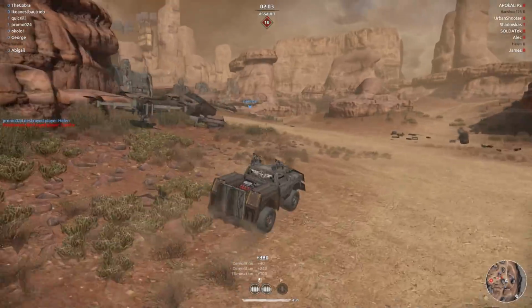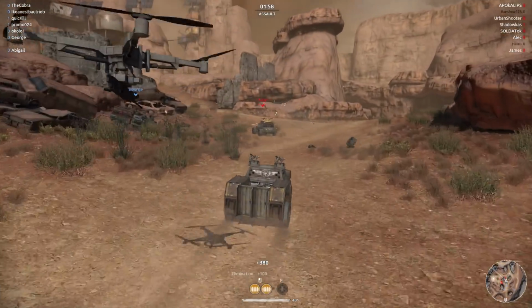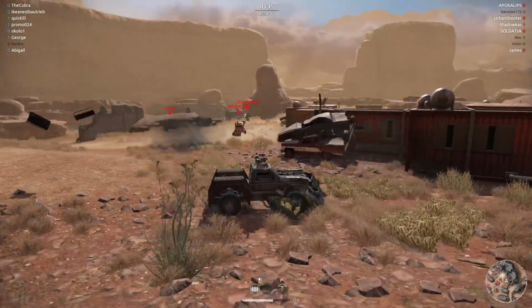Okay, enemy destroyed. Good start, good start. Looks like we got an enemy over here as well. Looks like we got a lot of enemies here. I'm going to try and help my teammate here by getting this guy down. He's getting the hell out of here. Kill assist, perfect.